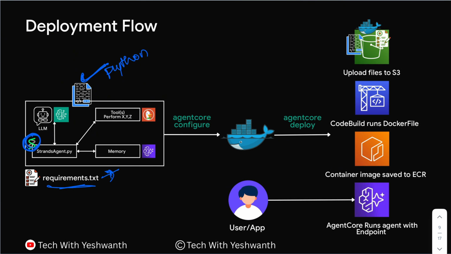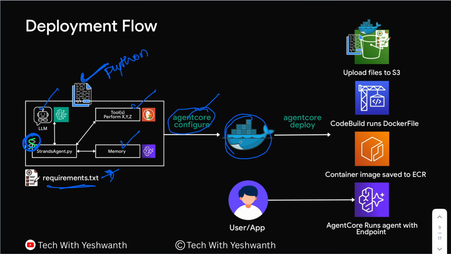Once you have these two on your local machine, you integrate it with tools. If you want, you can integrate it with memory, and you can use any of the language models that you want, and then just simply run AgentCore configure. What AWS does once you run this is it will create a Dockerfile on your local machine, and it is automated, so you don't have to write it manually. All the things happen behind the scenes once you run AgentCore configure, and a YAML file will also be created. It will help for the deployment.